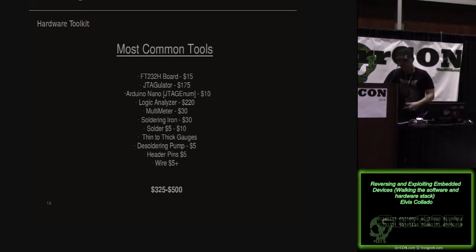And then a logic analyzer, I use that whenever I'm probing pins and have no idea what they're doing. I bought mine from Saleae, pretty quick, awesome. And then just your run-of-the-mill multimeter, soldering iron, solder, desoldering pump, and wires and all that stuff. Adding these all up, if you bought everything brand new, you would probably spend around 300 bucks. But honestly, you just need the FT232H breakout board. You can make your own JTAGulator. You can do a lot of these things cheap. So don't be shunned away by the price. You can do things for like 50 bucks, if even.